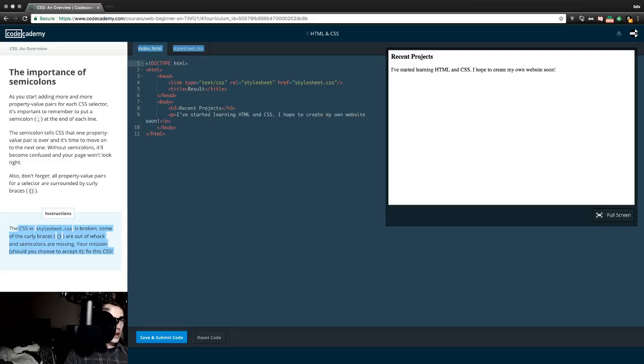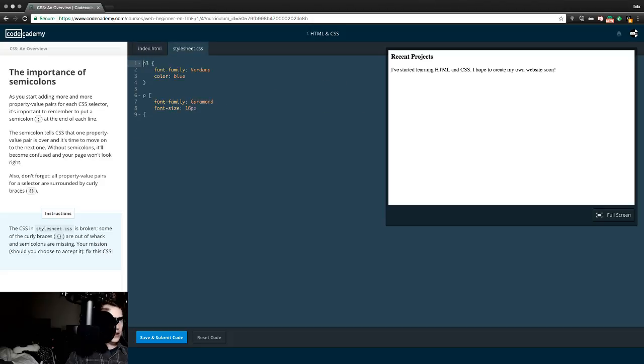Lovely. Instructions. The CSS in stylesheet.css is broken. Some of the curly braces are out of whack and semicolons are missing. Your mission, should you choose to accept it: fix the CSS. Basically make everything look pretty. Good.